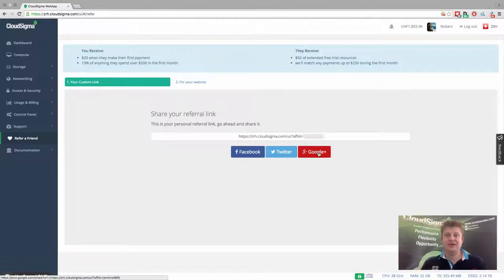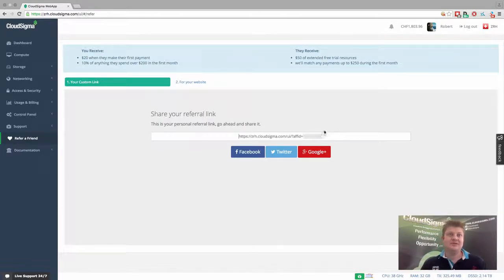So if you click on any of these sharing links, we'll automatically put that link, your specific link, into that social share. And then you also have a chance to edit the message and define what that message will be. So when you click any of these buttons, it's just going to prompt you to confirm what content you want, but that link will automatically populate for you.